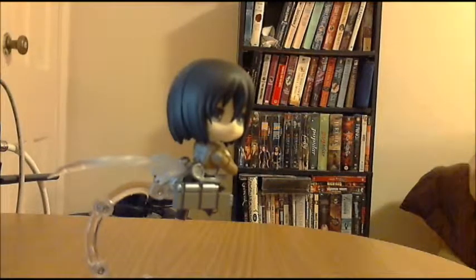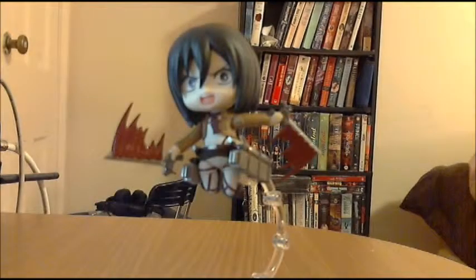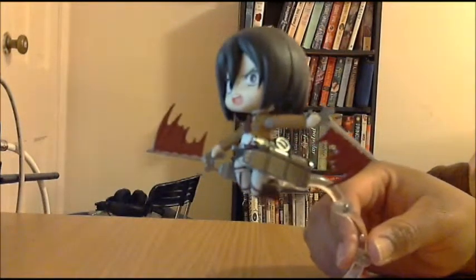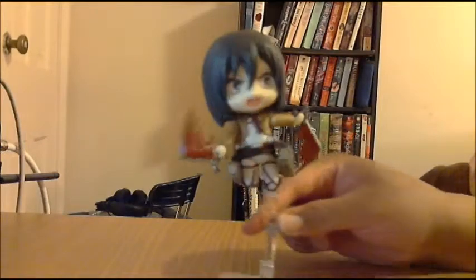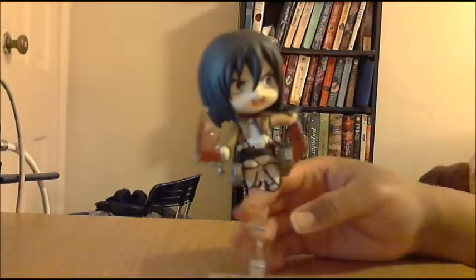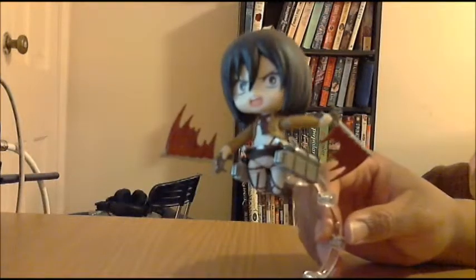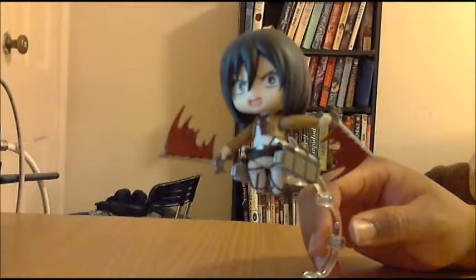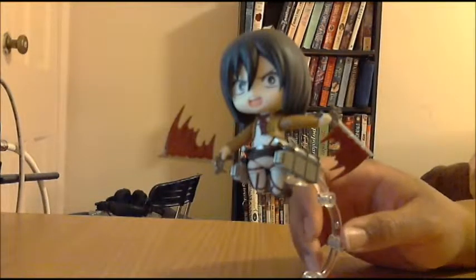Anyway, on to the next and final pose. Okay, last but not least, we have Mikasa in her one-woman army, super pissed mode. Either that or Eren got stuck in a well. But either way, here we have her slashing and dicing as she's going. And as you can see from the expression on her face, she really is just super pissed. But it looks awesome, right? Yeah, this is another one of those awesome to look at, painful to pose kind of things.